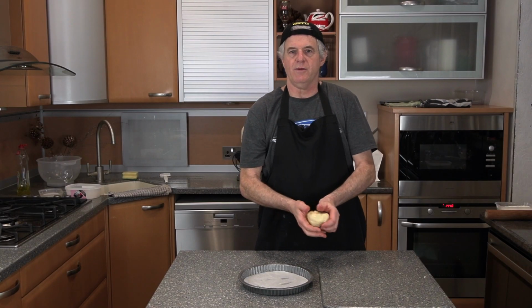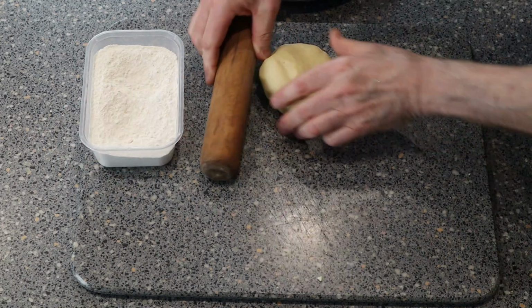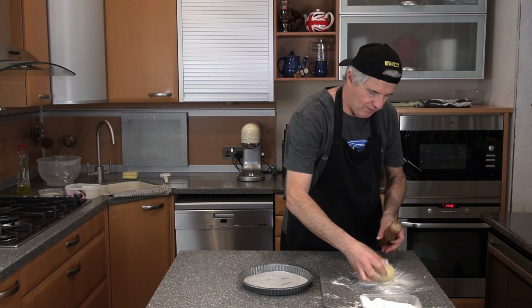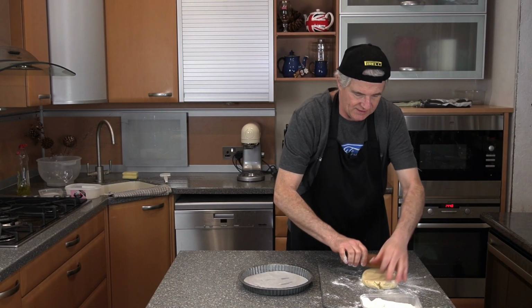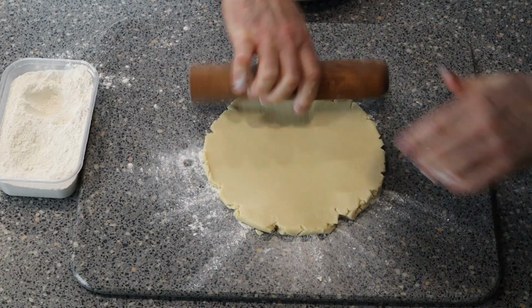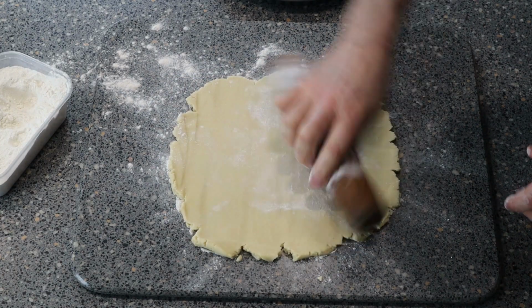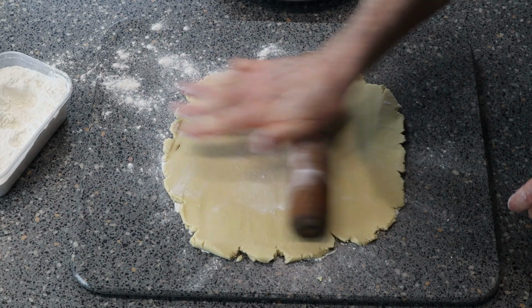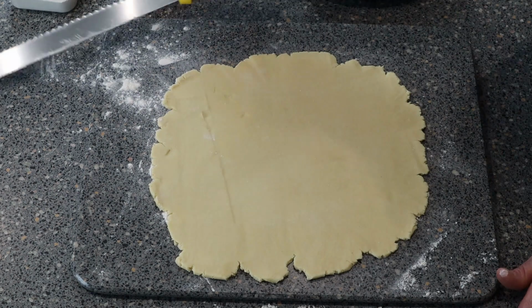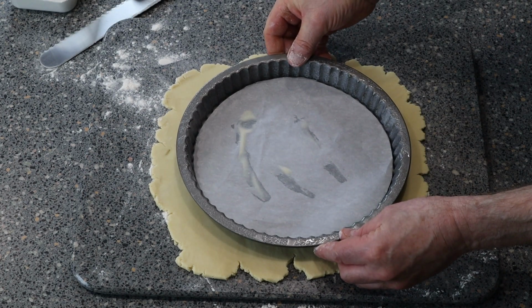Right, and now all we're going to do is roll out our pastry. You need your rolling pin and some flour on the top, and all we're going to do is just roll it out to the size of the tin. And always be prepared to get yourself a knife so you can get under it. That's about right.